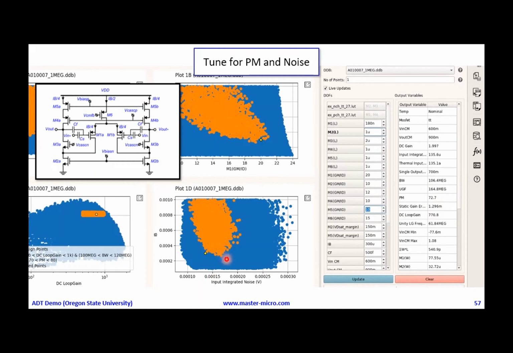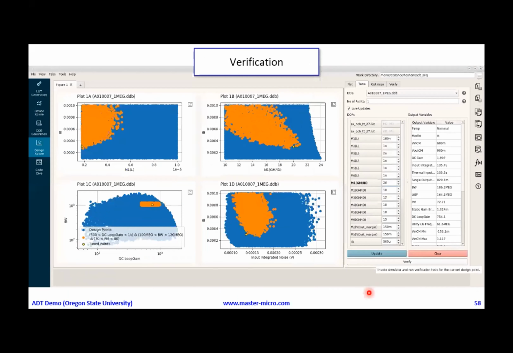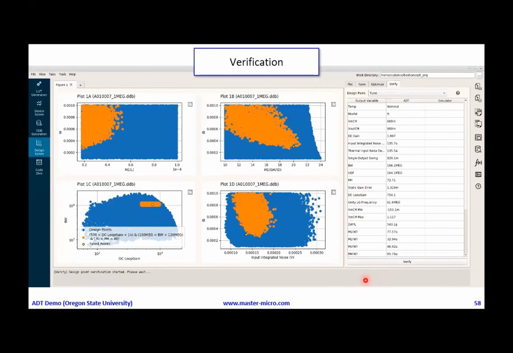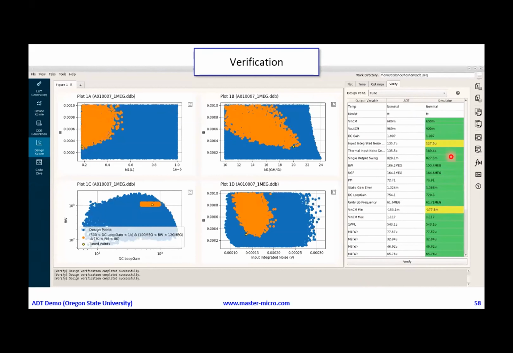So again, I'm now done with my circuit, but how can I know that what I got here is accurate? Just click a single button, just click verify. We build the test benches for you, and we call your simulator, and we parse the results, and we show you a nice comparison. And you are looking for green color. Yeah, green color, that's great. Yellow color means that there is quite a small error, maybe around 10% error, but this is acceptable because you still have corners, you have mismatch, you still have lots of variations.